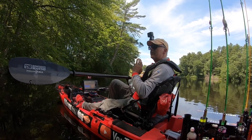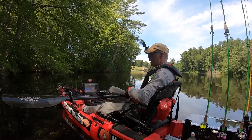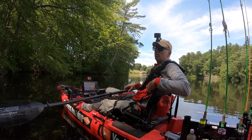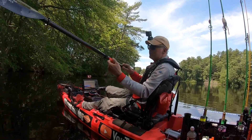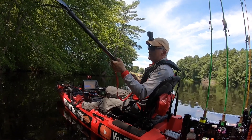This particular paddle is incredibly light. There have been times when I just had it on my lap and the wind came and actually took it off my lap. So with this paddle you definitely want to have a tether on it, because it will fall off your lap — it's that light.